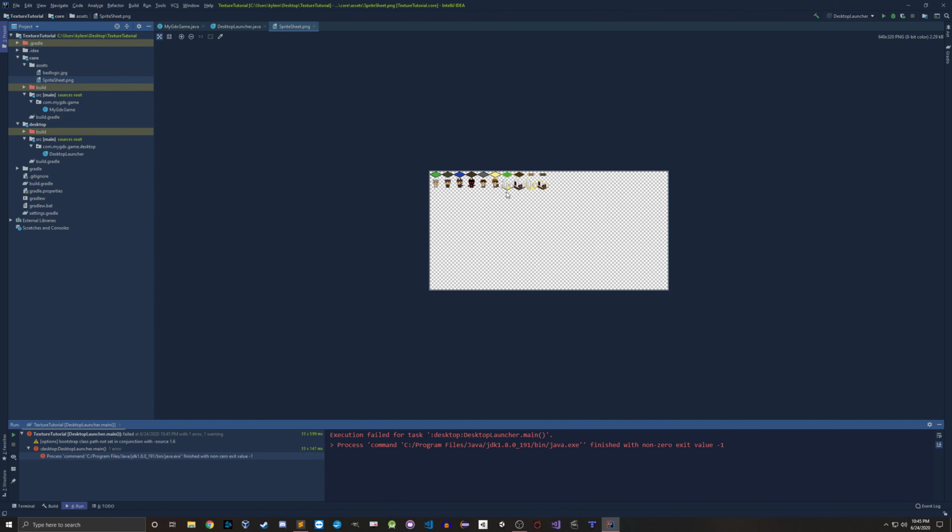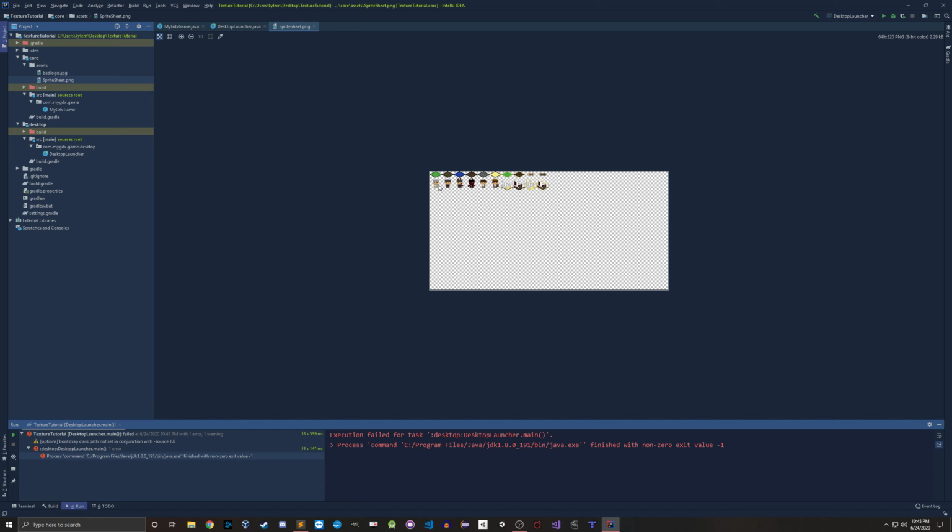Now, there is a hang up with this. It gets a little bit weird if you want to use things that are not all the same size. So then you might want to consider doing some other stuff like a texture atlas, which maybe I can make a video about one day. I don't want to do it now because I feel like the video would get too long, since I'm not prepared for it.